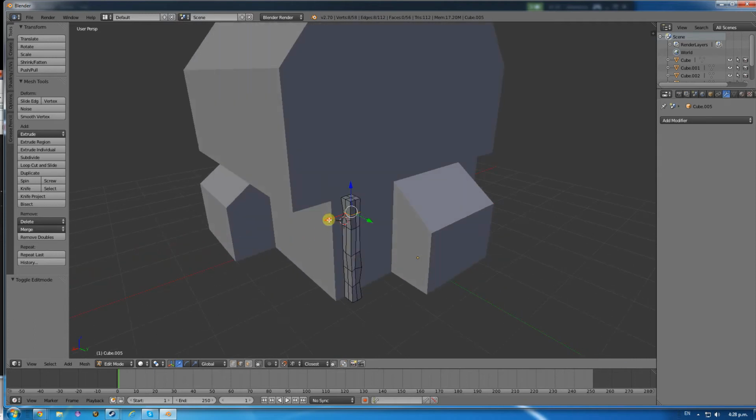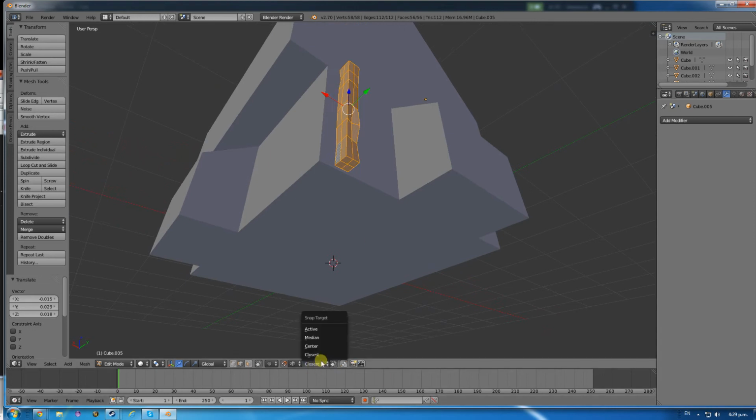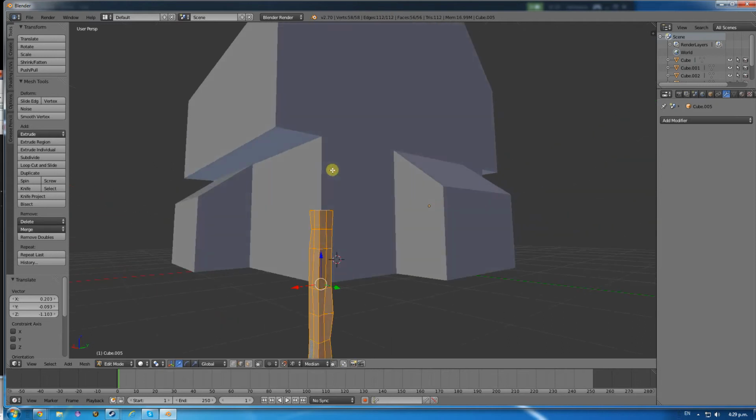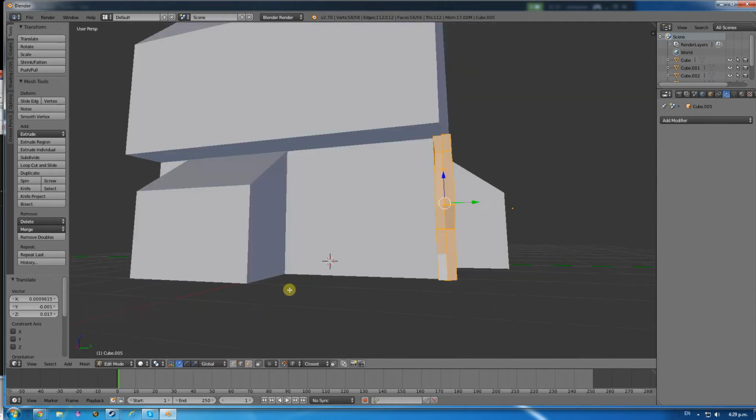Okay, so I've made one of those, and what I'm going to do is I'm going to snap this center point here. So I need to grab all of that, hit G. That doesn't want to do that. So let's see if I can change this to median. That'll do. And then I'll just pull it up until it, I'll hit G. Let's change it back to closest or center. Closest is fine. And pull it to there. Okay, so that should be fine for that one.